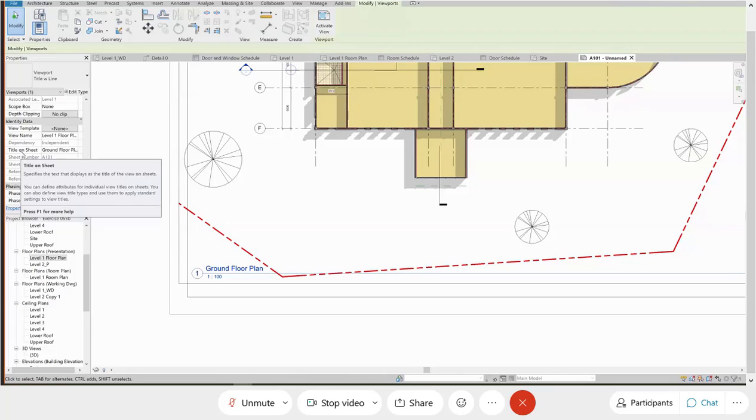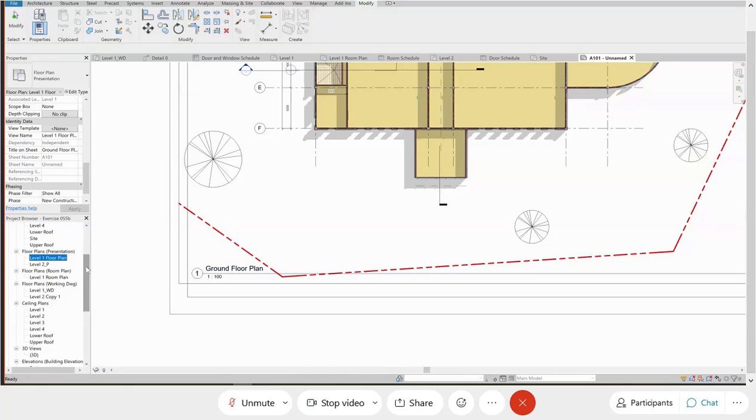But the limitation in Revit is that you cannot have the same view with the same view name. You cannot duplicate another Level 1 and call it Level 1. You will create confusion.